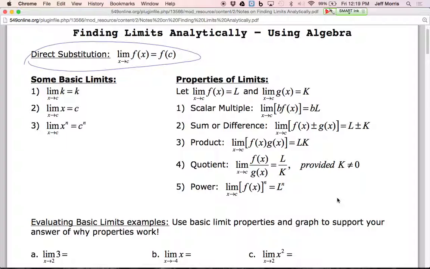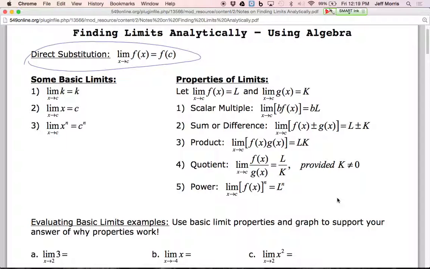Now remember, keep in mind the whole basic idea of a limit is still this. As x approaches a certain value, you're trying to figure out what that y value is approaching. It's not figuring out what the point is necessarily. It's not figuring out what the hole is. It's not figuring out where the asymptote is. It's asking the question of, as x gets closer, and it's like me moving around. If I walk around the room and I say, who am I approaching? You guys eventually are going to say, but when I was far away, it was hard to determine that. But as I got closer and closer to Joe, you say, well, I'm approaching Joe.